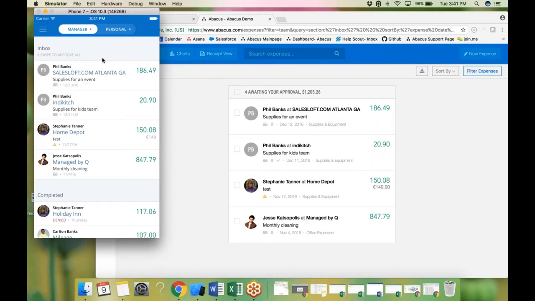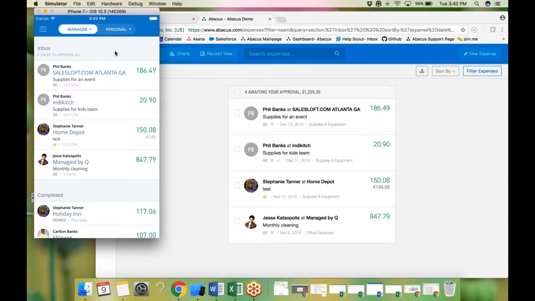When you are in mobile, you'll notice that there are two settings at the very top of the screen. There is a manager toggle and a personal toggle, and you can switch between these for your different roles within Abacus. If you are personally submitting an expense or want to check on a reimbursement, or check on where your expense is, if it's been approved or denied, anything like that, you're going to want to be in the personal section. But any approving or any work that you're going to do to get caught up in expenses, to review anything that's been submitted to you, you're going to want to be in manager mode. So always make sure, if something doesn't look right, that you're on the right toggle. There's a similar system for web as well.